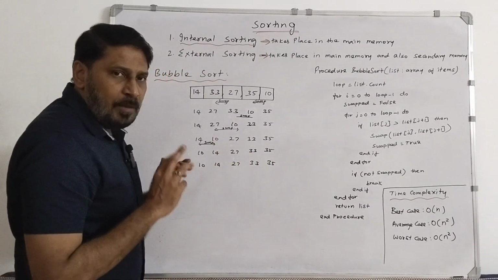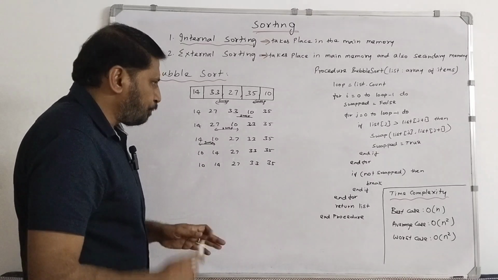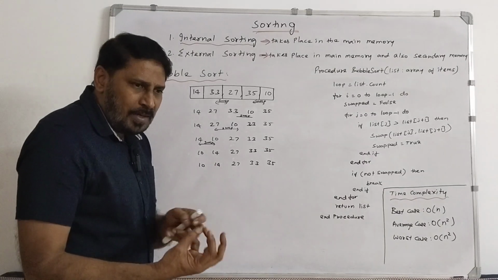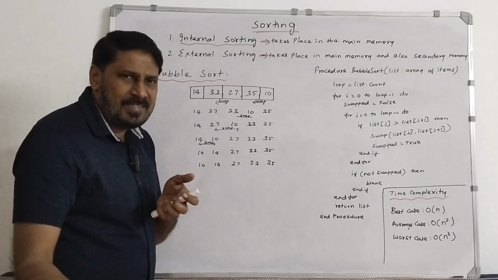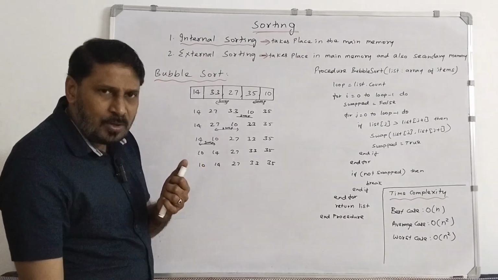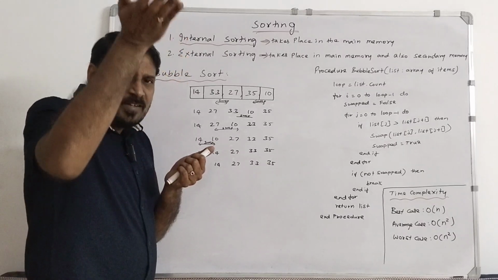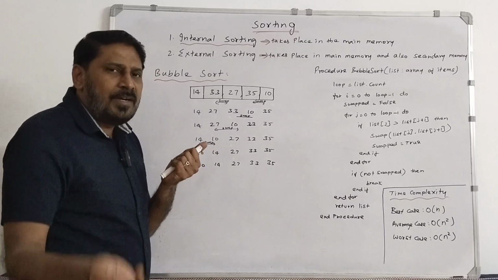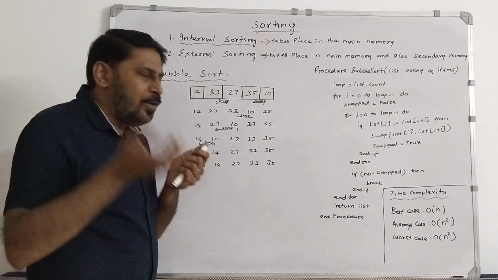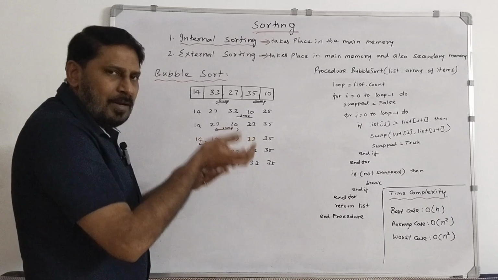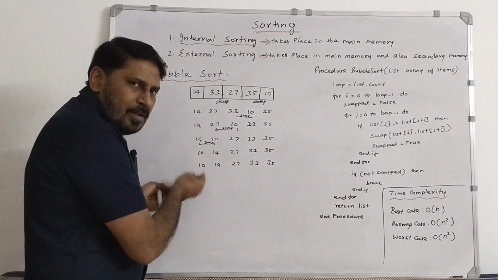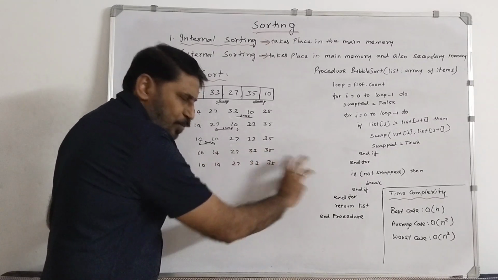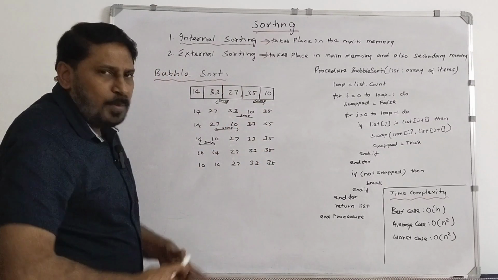So through this way, the bubble sort method works. Why is it called bubble sort? Suppose a bubble is created under the water; it comes to the surface. Wherever it is created, it automatically comes to the surface of the water. Like a bubble, the lighter number comes to the front, and the greater number, the heavier one, goes to the depth. So this is the meaning of the bubble sort method.